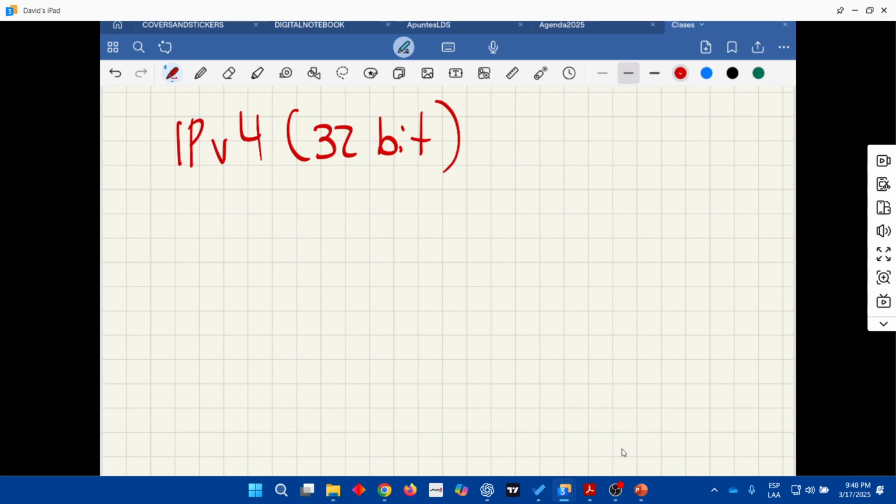What does that mean? I'm going to give you an example: 192.168.10.3. Every single number is going to be represented in binary, and each number is always 8 bits. I'm going to give an example.